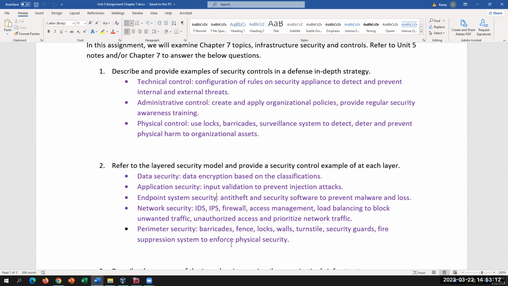We can have a firewall, and we're not narrowing down to specifics. You can have an edge firewall, you can have an internal firewall, you can have a double firewall. There are many ways that we can integrate a firewall into the network to make sure that we screen, block, and allow certain types of traffic. Then access management. And then for the availability area, we want to touch on load balancing.